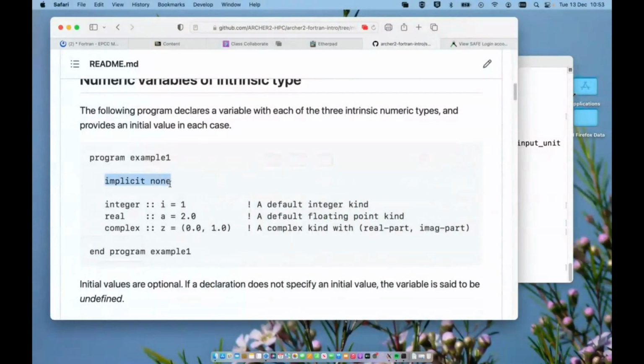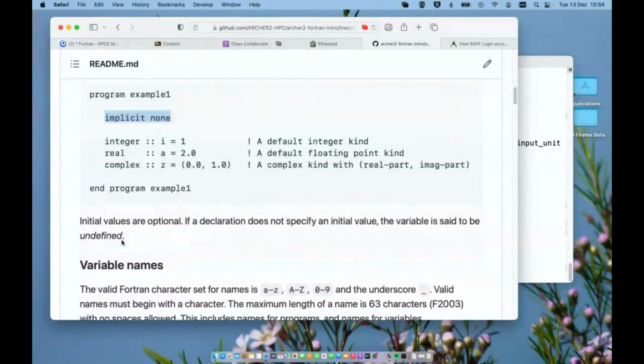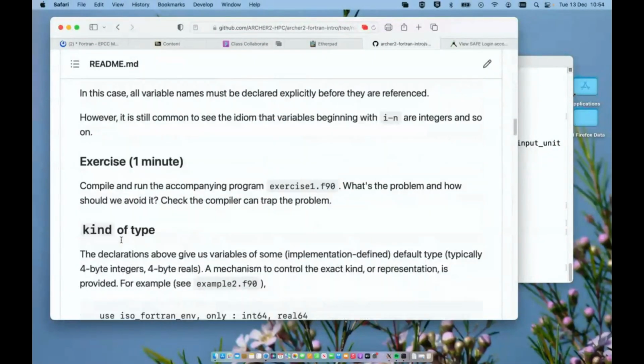By putting implicit none here, I'm basically saying that all variables referenced in the program must be explicitly declared before they are used, or the compiler will give an error.